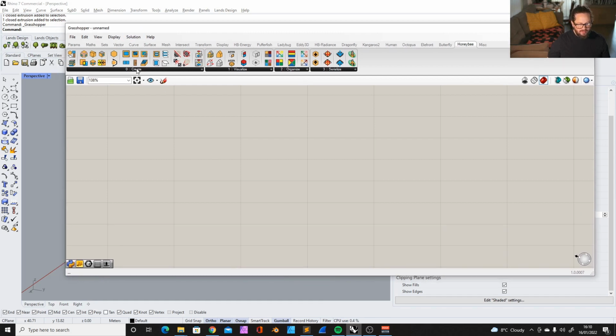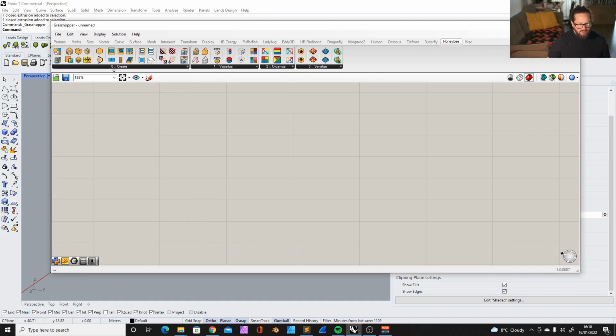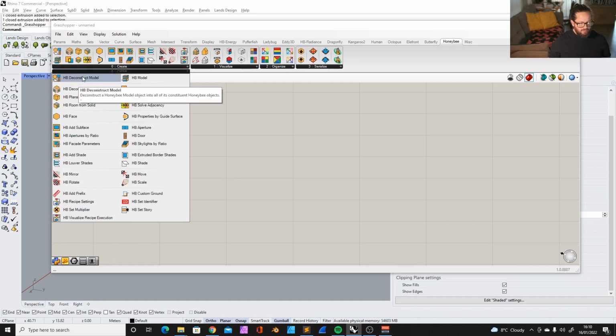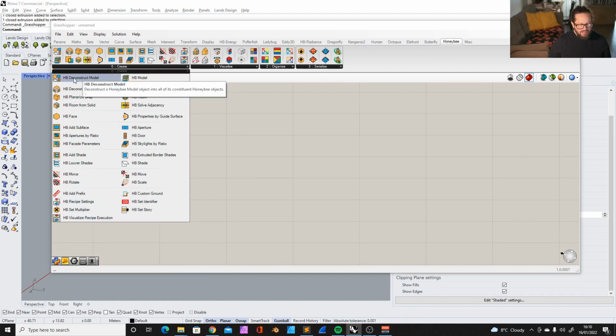So, okay, let's open. I will just open this here. You are in the Honeybee section, and this is in the create panel. Right at the beginning, there are these. When we go through all these, it's a bit misleading that the Honeybee Deconstruct Model is here right at the beginning, and also the Honeybee Model. We don't really need that for now. That we will need later. This is basically where all the rooms and surfaces and apertures and shades come together, and all the construction methods and the definitions and so on. That will all go into the Honeybee Model.